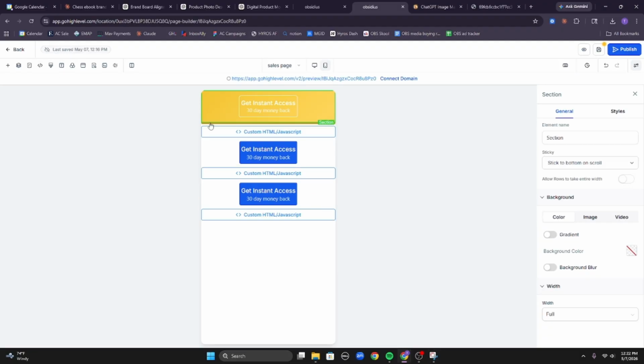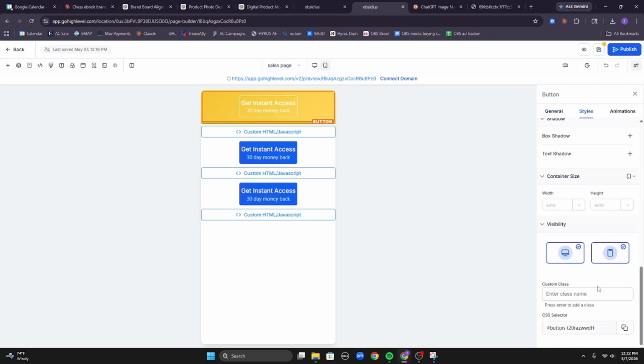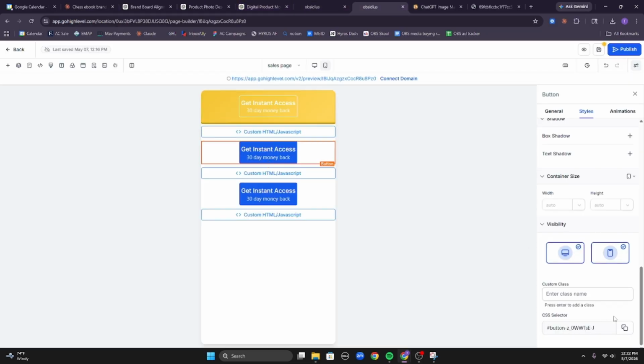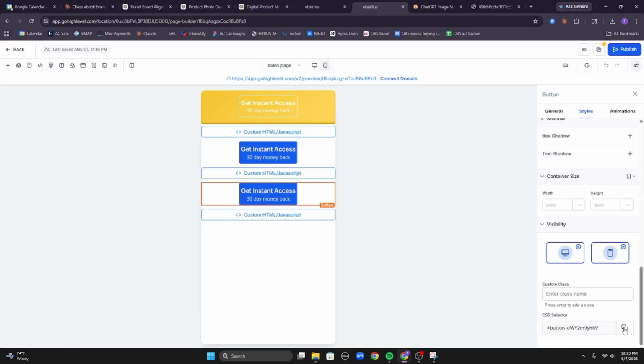Okay, hold on. First of all, we need to get Claude these CSS selectors so it can basically target these buttons. It should target that button, also this one, also this one.